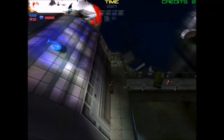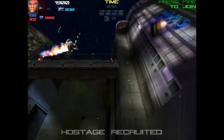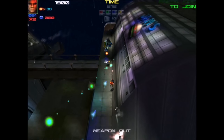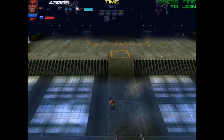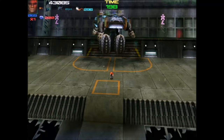Probably the worst thing about this game is the controls. The controls are terrible. Terrible. I felt like the game was unnecessarily difficult because of the controls, and I was constantly fighting them. Maybe it's just me. Maybe I just can't get a grip on how the control scheme works.